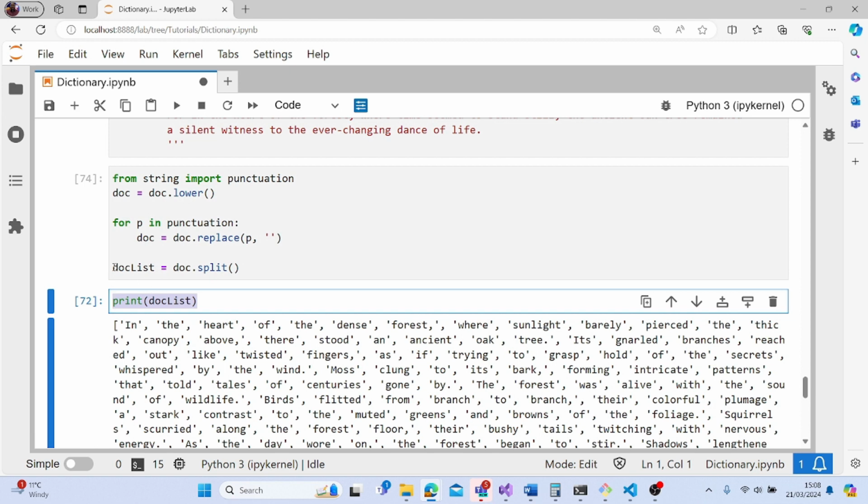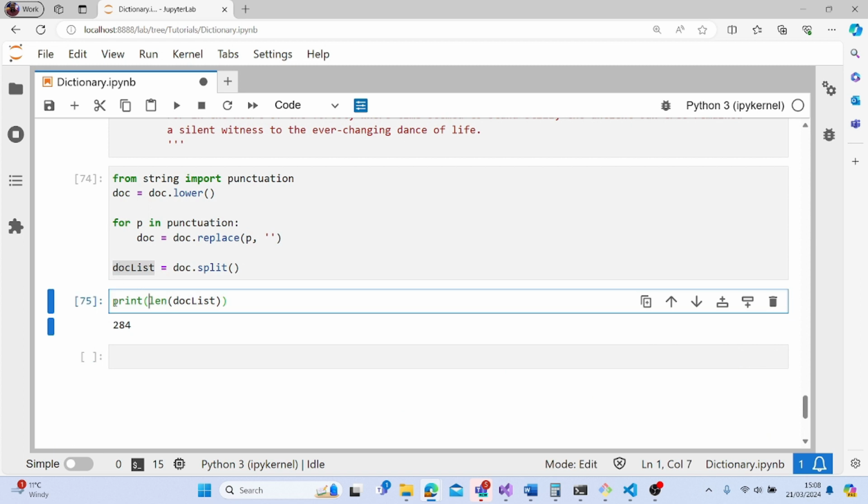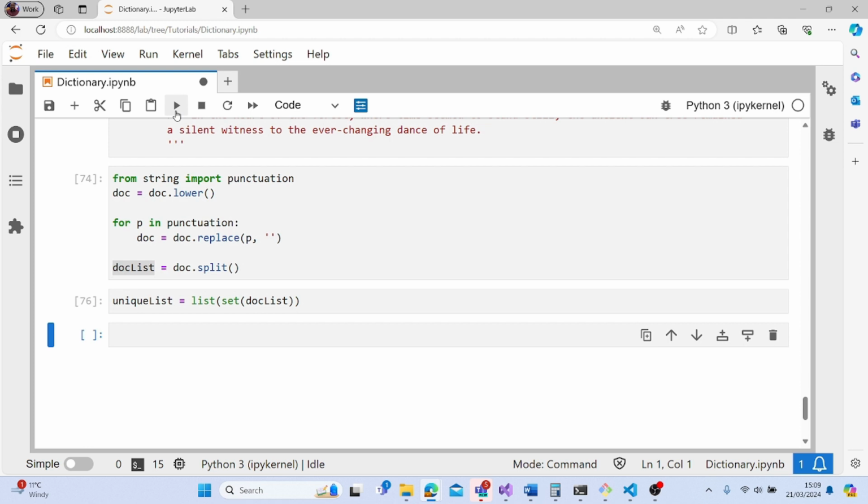The length of this doc list will be the number of words in this list. So now I want to get the unique words. Unique list is equal to list of set of doc list. So set removes all repeated words and we convert it back to a list. So we have a unique list.